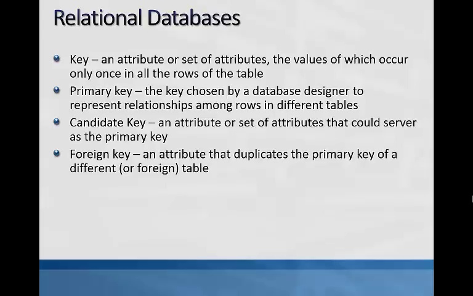It is possible for there to be more than one column that has unique values. For example, as a student, you probably have a student ID. In the university, you also have a social security number. Both of these are unique to you. We say that both the student ID and the social security number are candidate keys. In other words, either one can work as a key. However, as developers, we decide and assign only one of them to be the primary key. In the university case, we might assign a student ID to be the primary key for the student table.